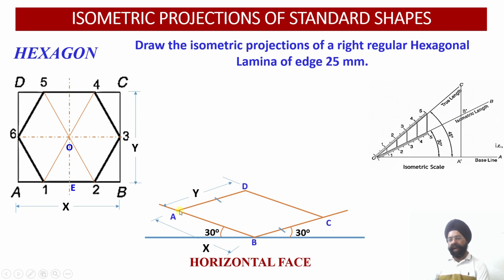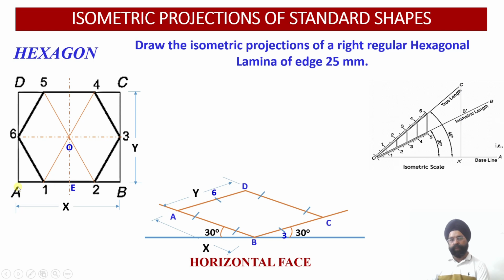Please see, I have marked these 2 first points, that is 3 and 6. So 3 and 6 will be obtained as I have already explained. You move from B towards C and measure this distance equal to B3. Similarly, you start moving from point A towards point D and measure the distance of point 6 and evaluate the isometric lengths A to 6 and B to 3. And mind you, both of them will be equal. B3 will be equal to A6.